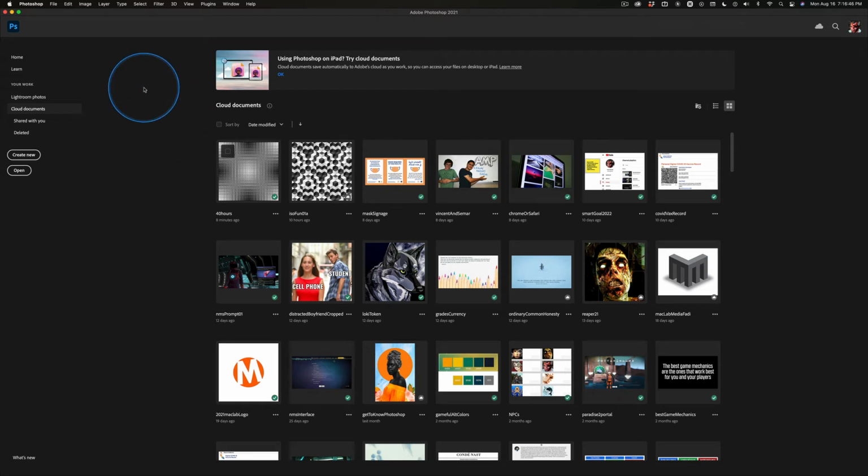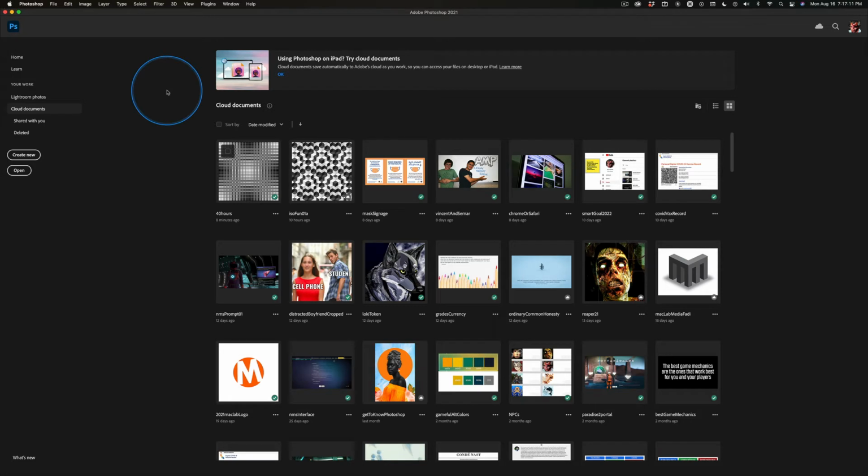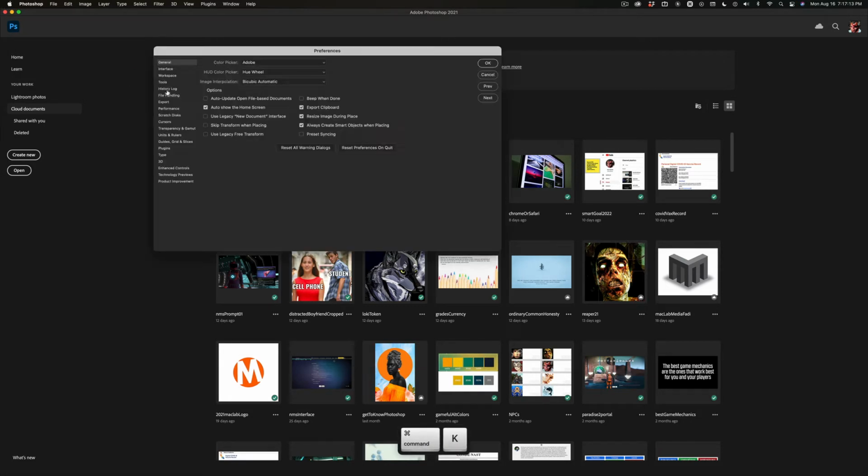Now, with Photoshop open, the Photoshop preferences, like all applications on a Mac, are right here underneath the name of the application. Adobe's apps have so many preferences, there's a flyout menu. You can see Command K here for General, and both Illustrator and Photoshop use the same shortcut. Just for kicks, close that and hit Command K, just so you get a feel for it.